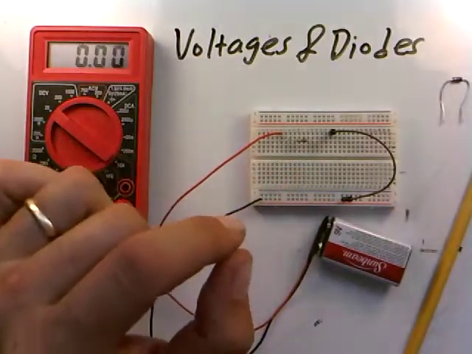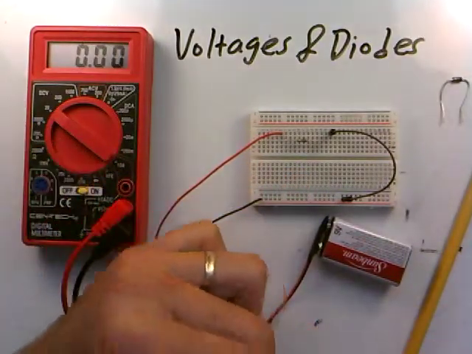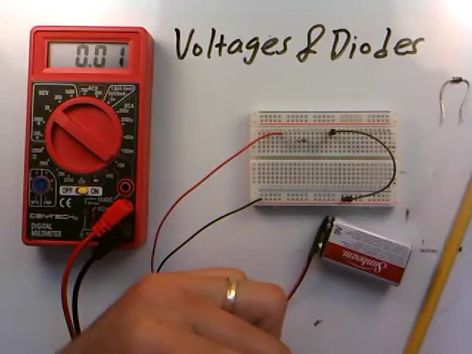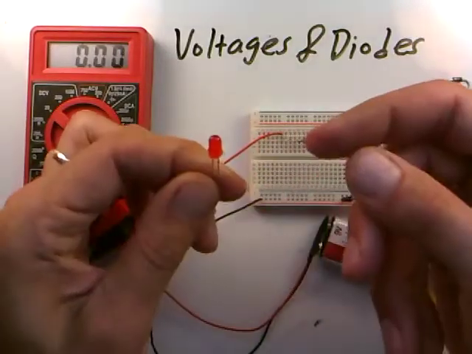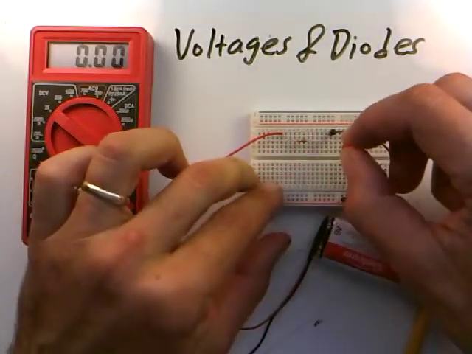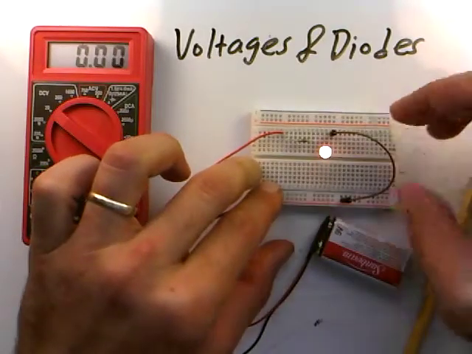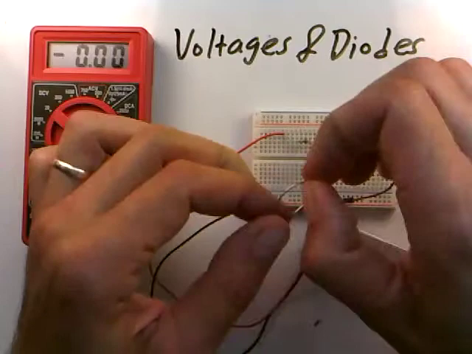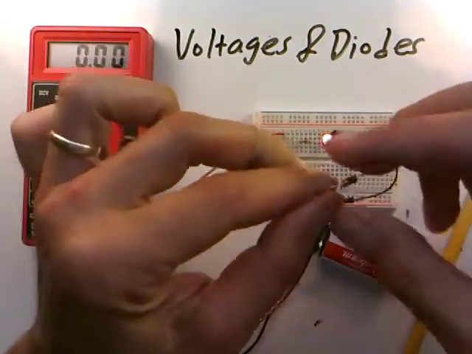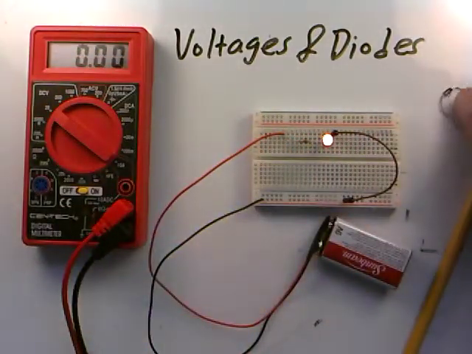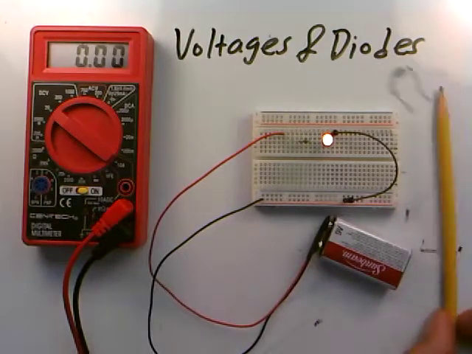So there you go. Just remember the 0.7 about the diode, and we saw a case here where the diode was shutting down the current flow. So what I'll do now is I'm going to insert this red LED. You should have some of those in your supply kit here. And LED, of course, stands for light-emitting diode. So these LEDs are diodes, just like this one is here, but they emit light. This one does not emit light. So here's a light-emitting diode. Let's do a few voltage checks with it now.